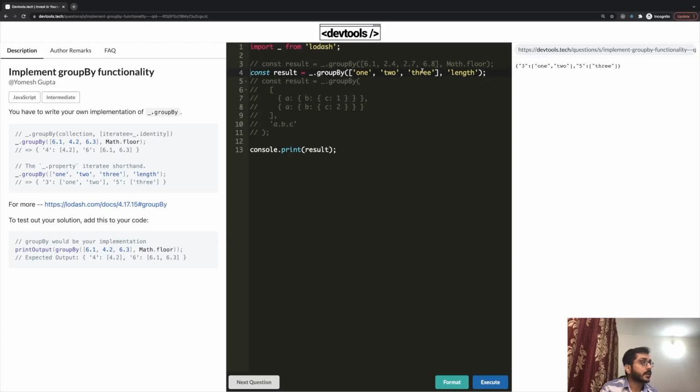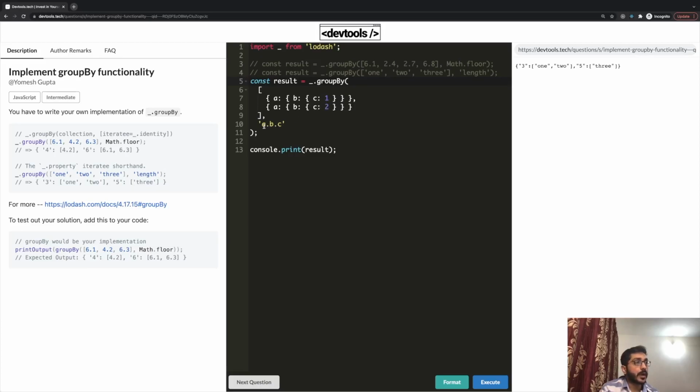And the third test case would be that we have an array where there are 2 elements, and in each element we have an object with key A. Inside that we have a key B that is also an object, and inside we have C where the value is 1. Similarly here, C with value 2.